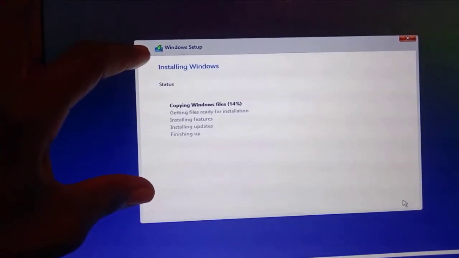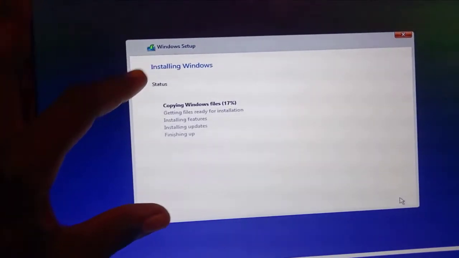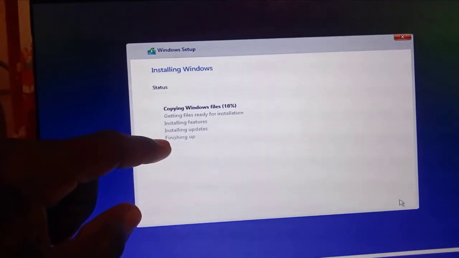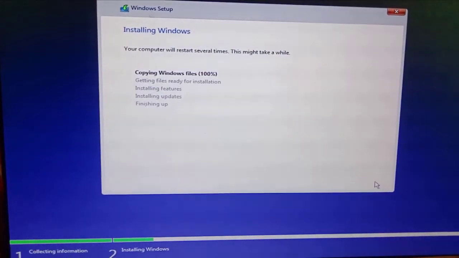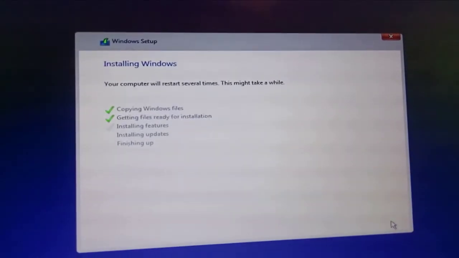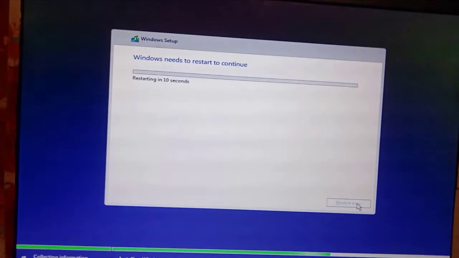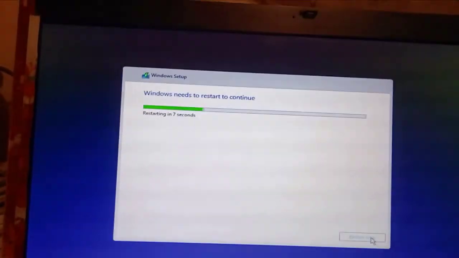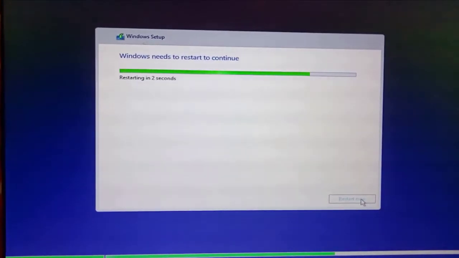The Windows will be installed, and now we can begin the setup. So let's wait until it's fully installed. It's on the last step, even the second last step, installing updates. So it's 100. You can begin some setup on our newly installed operating system. So just wait for the process to finish up. The laptop will restart. It has shut down, and it will restart soon.